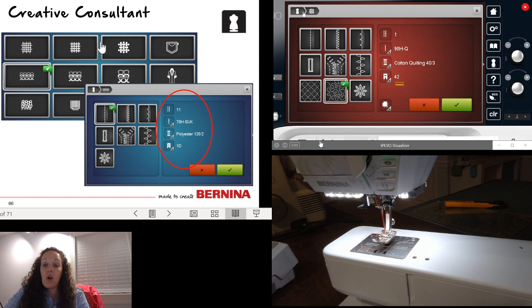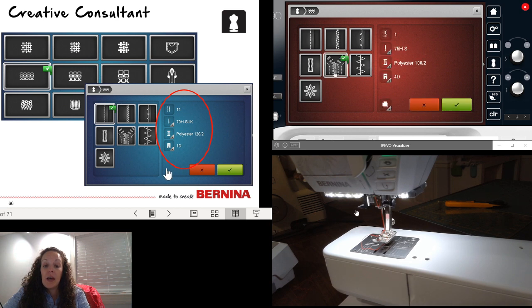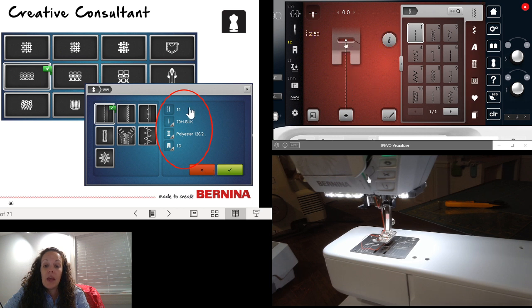If I chose the wrong fabric, I can come back up and I can choose the creative consultant, pick a new fabric, pick a new technique, and then pick the check mark. And you'll see that my machine's picked up the zipper foot, has moved my needle, it's adjusted tension, decreased my presser foot pressure, and adjusted my stitch length. All in preparation for sewing that knit fabric and putting in a zipper. Okay? So that's your creative consultant.